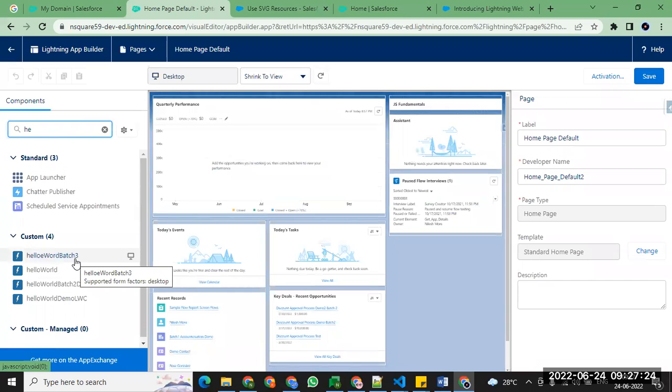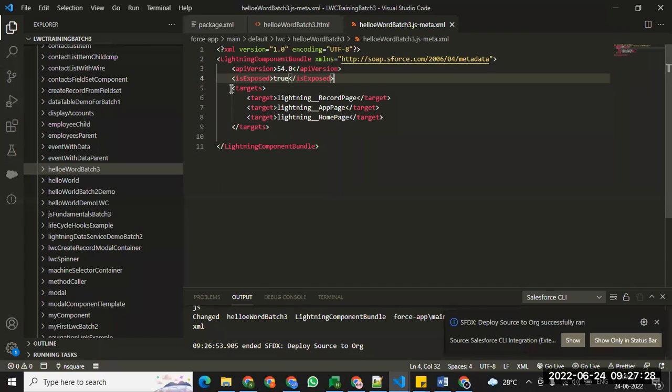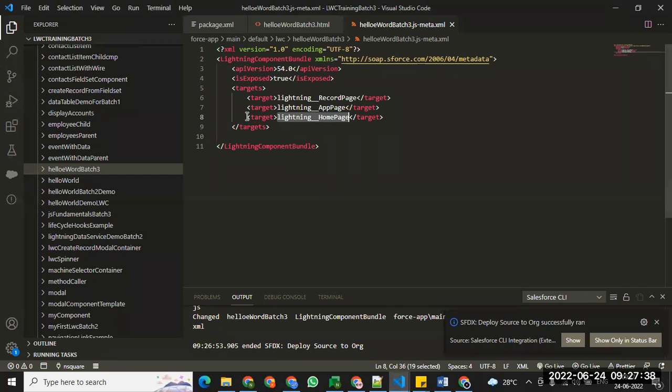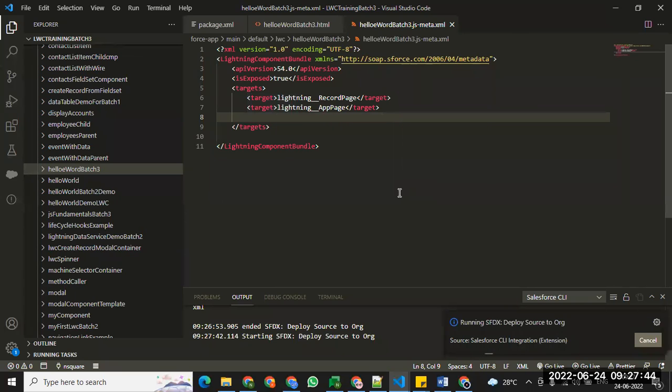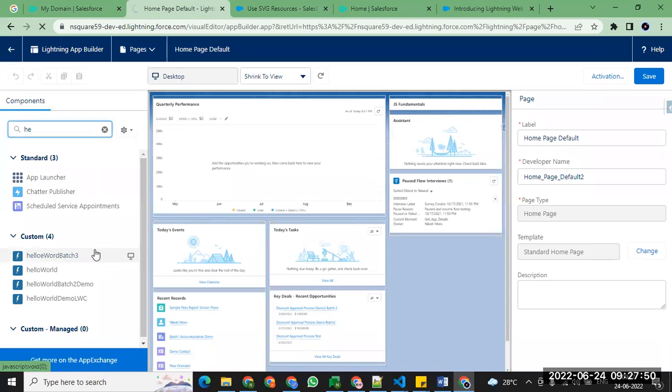Previously it was not available because we added these properties here. We set lightning record page, lightning app page, lightning home page. Currently we are on the home page. If you take this out, save it and deploy it, again it will disappear from here.